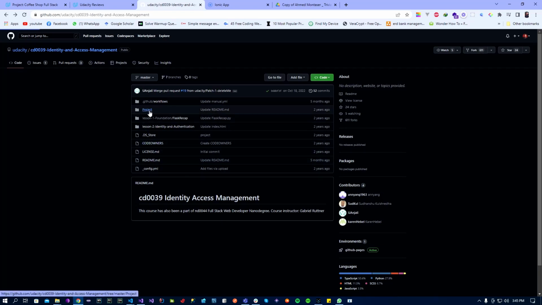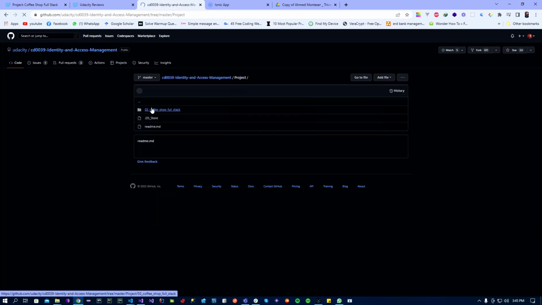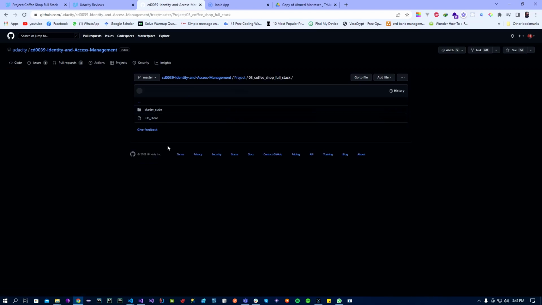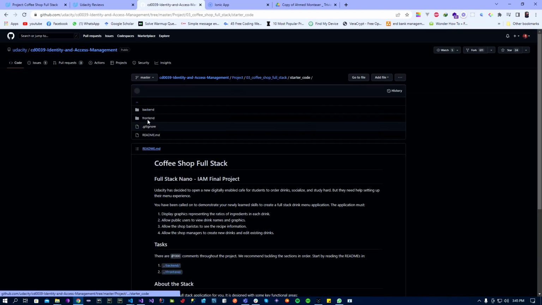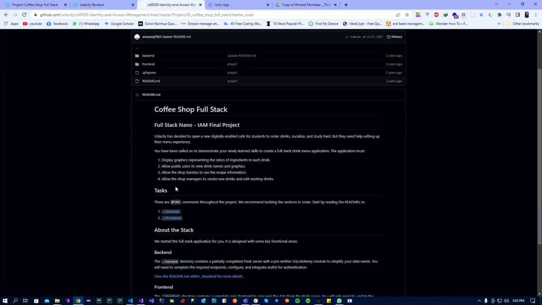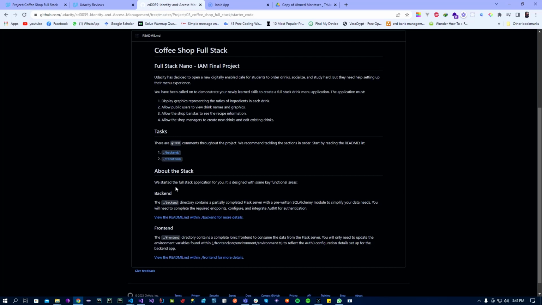The basic code is placed under the projects folder, and over here you can see there are two folders, the front end and the back end. We will discuss both of these projects, and I will explain what is expected from your side and what you actually have to do to complete this project.